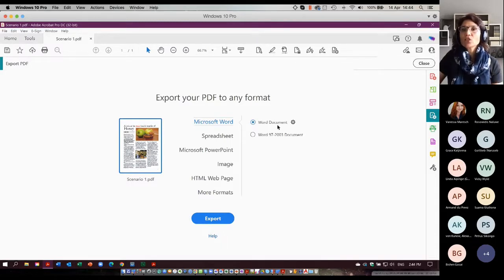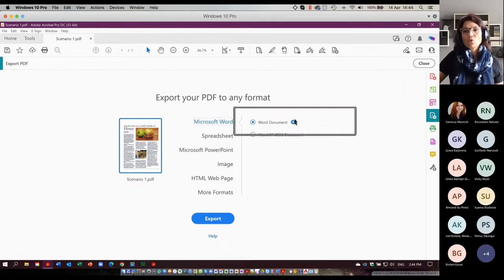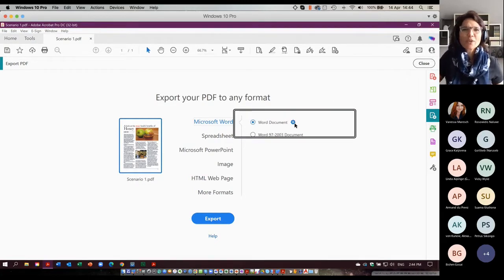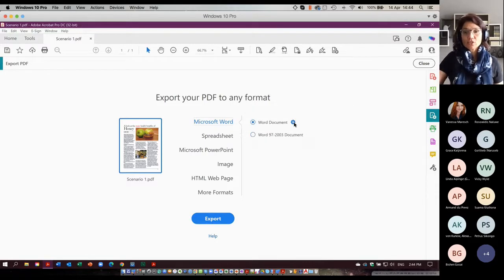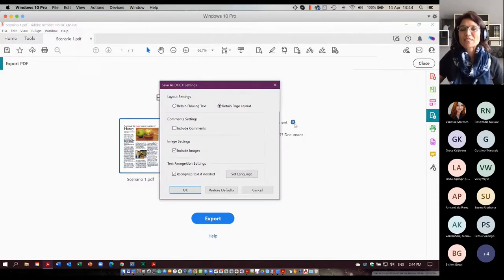You can see it has the newer versions, and for those of you that might still be on the old versions, you can even take it back to an older version if you're still using the .doc instead of the .docx. Then this little flower here, all right, or for the guys, you can see it as a cogwheel. For the ladies, we like to see it as a flower, not that ladies don't see it as cogwheels or men don't see it as flowers.